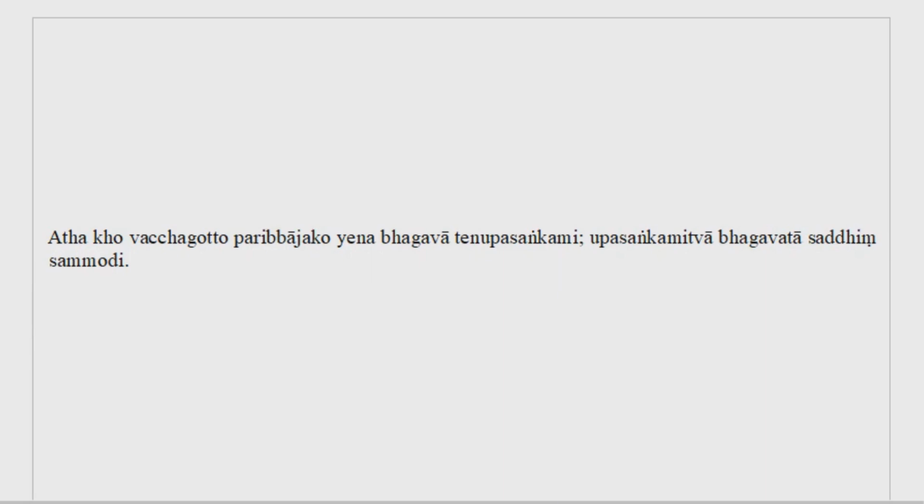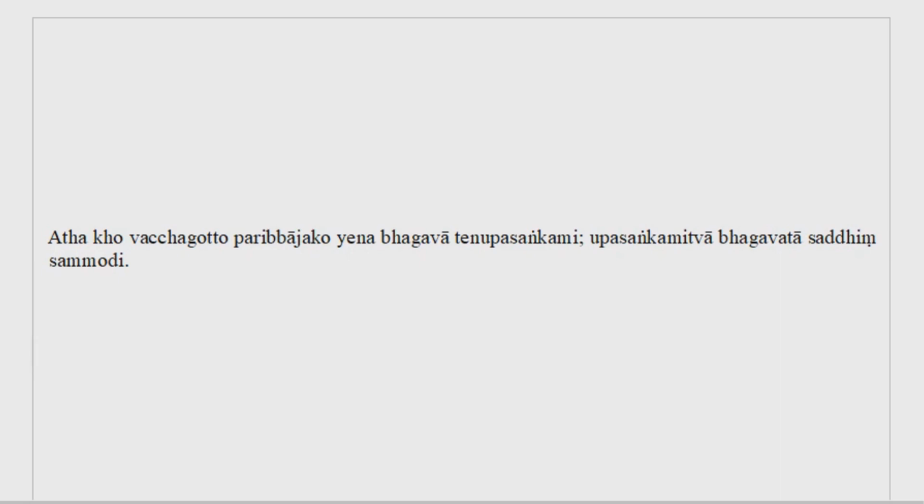We have the verb upasankami, or upasankamati would be the present tense. The verb we have here, upasankami, is the third person singular aorist active indicative. And very often, the verb means to draw near. Very often what we get is tena upasankami, and the tena and upasankami join together to become tenupasankami. And before that, a correlative or a relative clause of yena and some nominative. Then the wanderer Vachagota approached to that place where the Blessed One was. A little more idiomatically in English, simply, then the wanderer Vachagota approached the Blessed One.